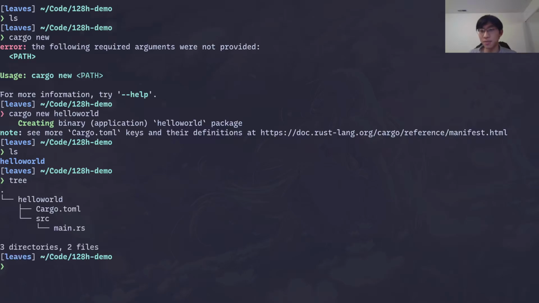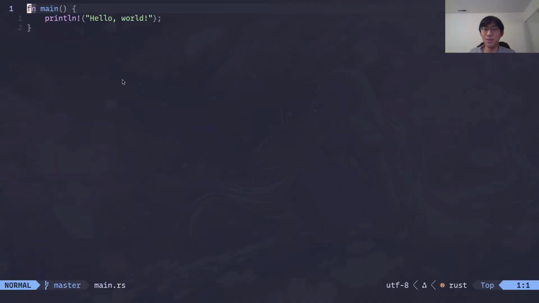Now if we look here, we've created the hello world directory. If we peek inside, we see it comes with this Cargo.toml file and this Rust file inside the source directory. The toml file contains metadata on packages needed to build your program, like what kinds of libraries you're using. The main file we're interested in is this main file. So let's go to this hello world directory and edit this main file. We can see it just says hello world.